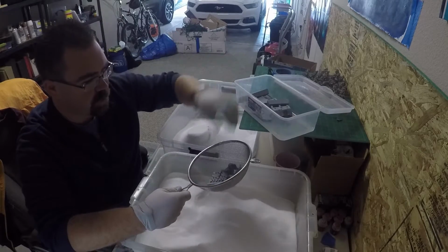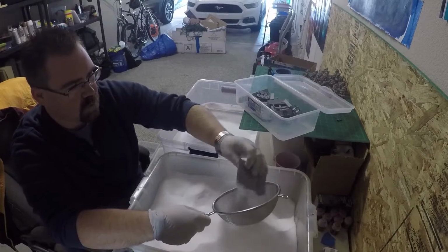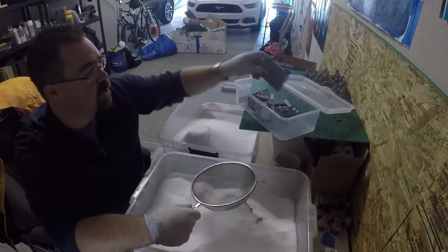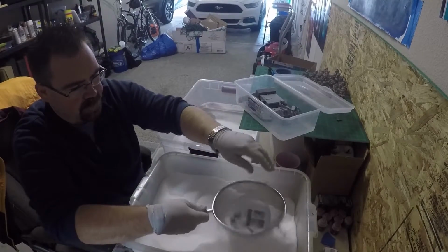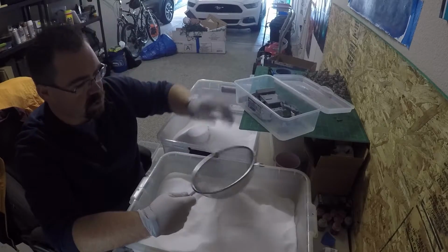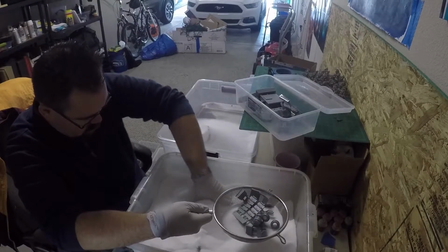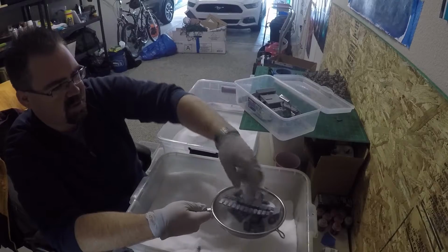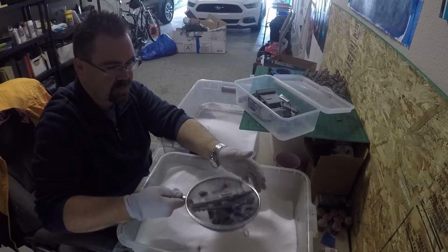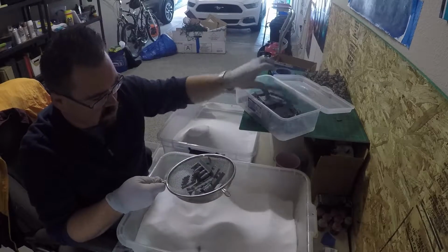A little bit in this piece, but really pretty good. Treads look good. This looks pretty good. A little bit of some pieces on this one. Not too bad. And of course, agitating it like I am will knock some off, but if it's really strong on there, it'll show up. Okay. Looks like the barrel has some in there. Not too bad. It's really pretty good, actually.